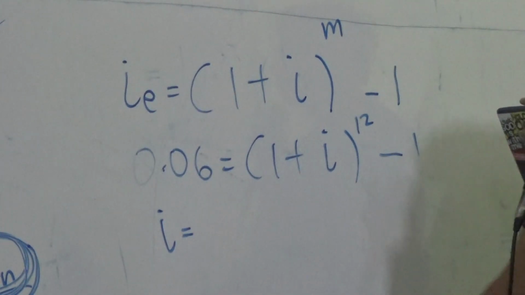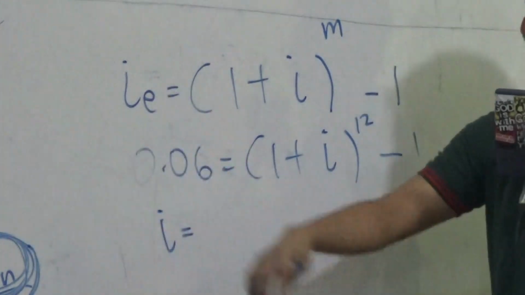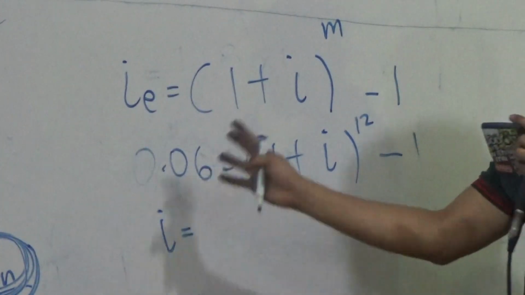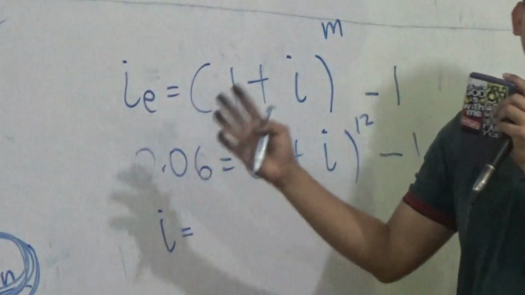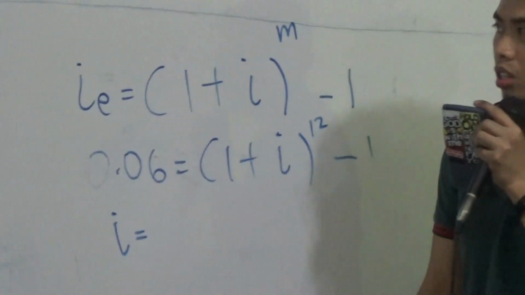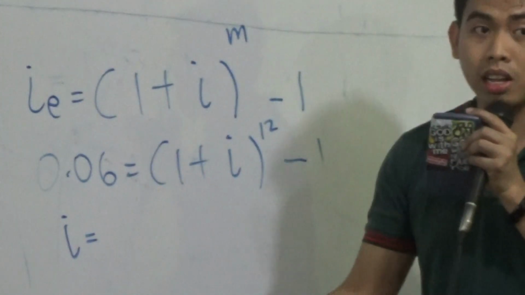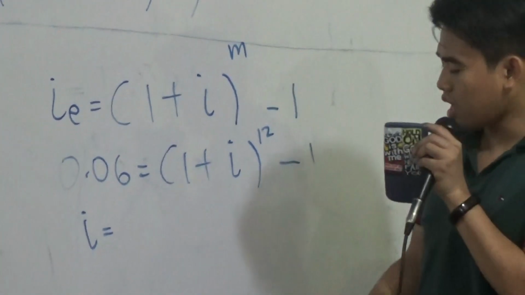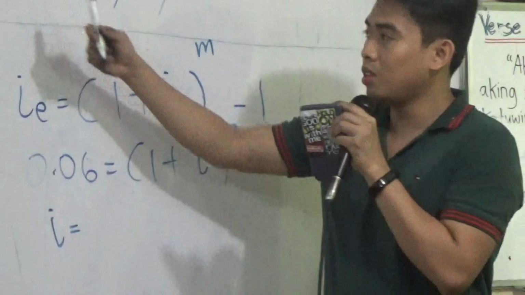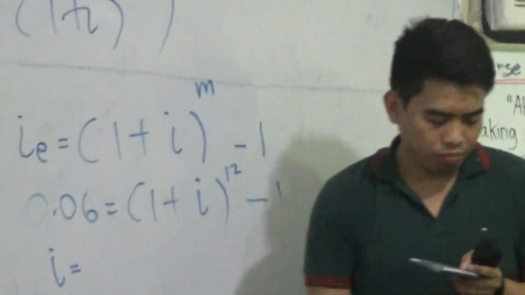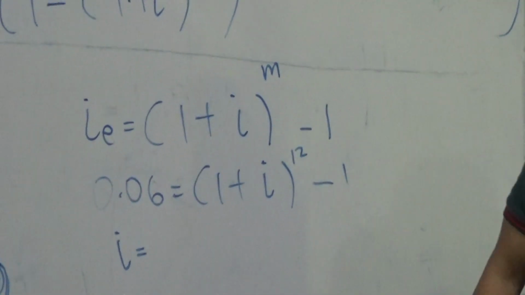Okay, so ito talaga yung typical mistakes ng mga nagre-review, nagte-take ng board, pag nagpapalit-palit ng interest rate. Hindi na natin problema yon kasi na-encounter dito, na-practice dito. Kailangan na lang gawin, practice nyo rin. So what is our I? Yung interest na gagamitin dito. Lumabas na. That is 4.87.